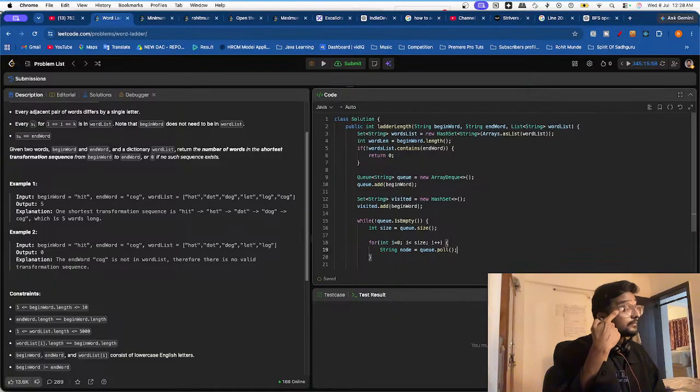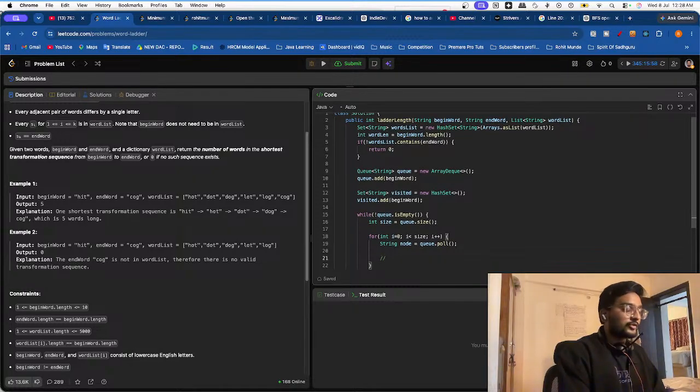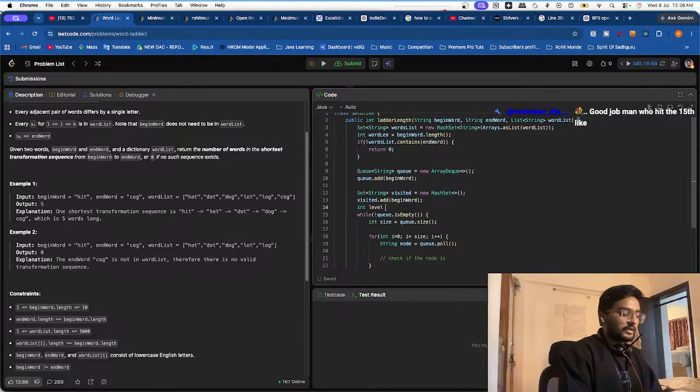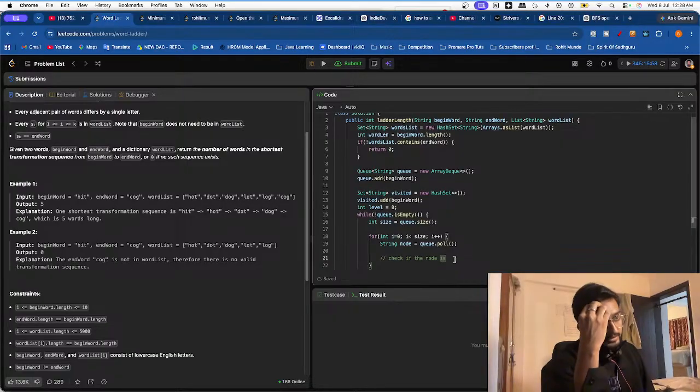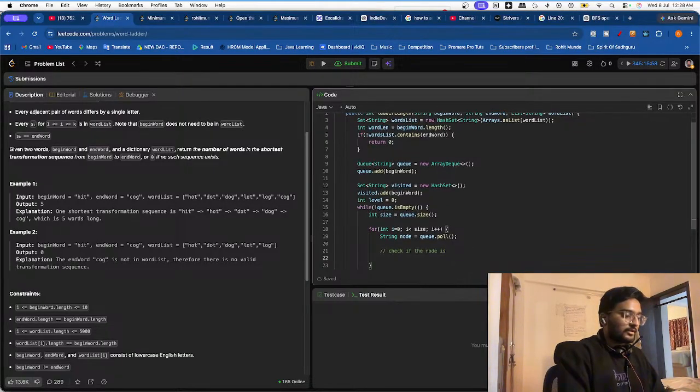And then after this we actually need to check if this node is... अथर्व एक सेकंड में देखता हूँ messages. We will keep the level track as well, int level equal to 0, and then we will keep the track of level, and then if this node is... acha, okay, understood.